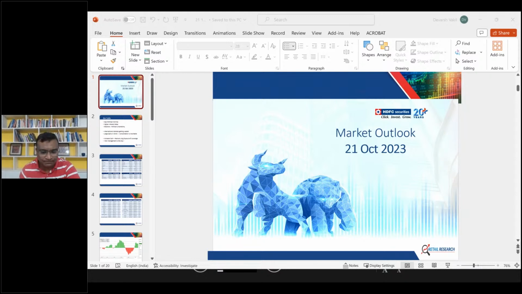So first, let us see the international markets. As you can see on the screen, the international markets are getting weaker. Some markets have gone down more than 3 to 4% also. As you can see here, Nasdaq, Shanghai, the CAC, French market, German market, all are down between 2 to 4%. Relatively, our markets have outperformed, but as global markets are weakening, chances are that our markets will also give up.